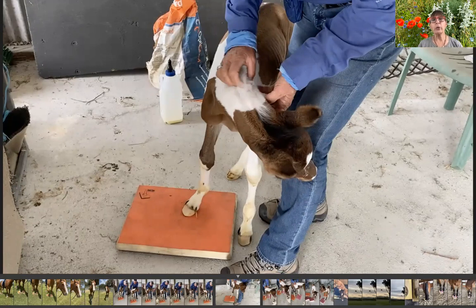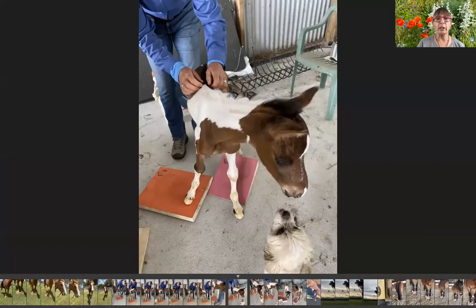And one of the things that's really important to keep in mind is that if there's too much stress, if you're stressing the animal to have them do Surefoot, you're really not doing Surefoot. You've got to keep the stress low. And so when we talk about how can you set this up for foals, that's really the key, is just how you set this environment up.